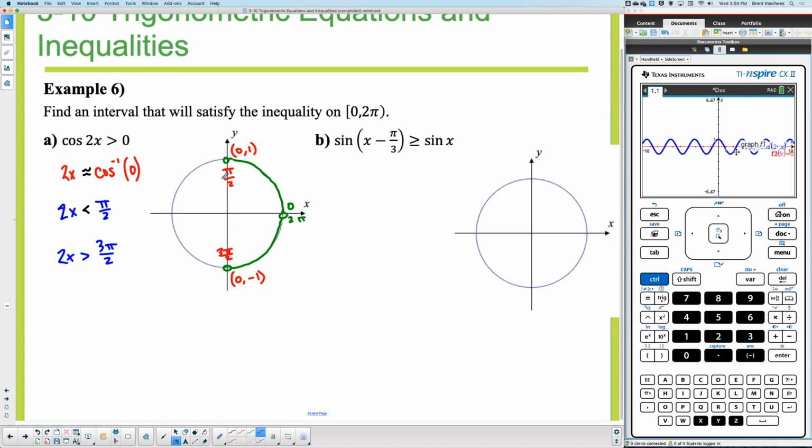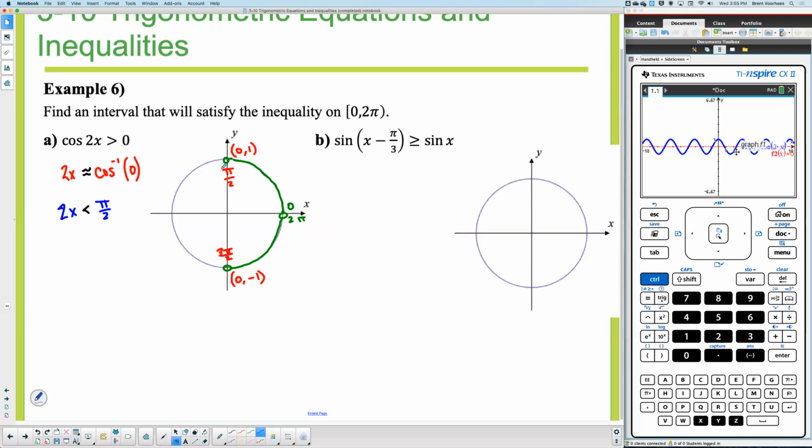So to be on the right side of pi over 2, I would need to have 2x less than pi over 2. That would get me over here. And then on this interval from 3 pi over 2, I need to be greater than 3 pi over 2, but less than 2 pi. And so honestly, if I wanted to plug in an interval on both sides, let me write it one more time. Here we go. What I'm going to do is erase this just for a moment.